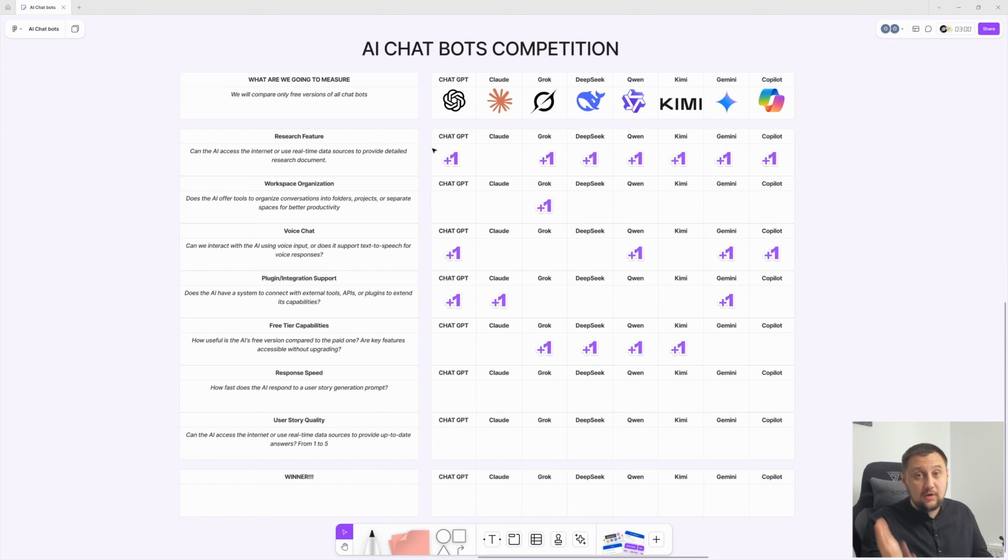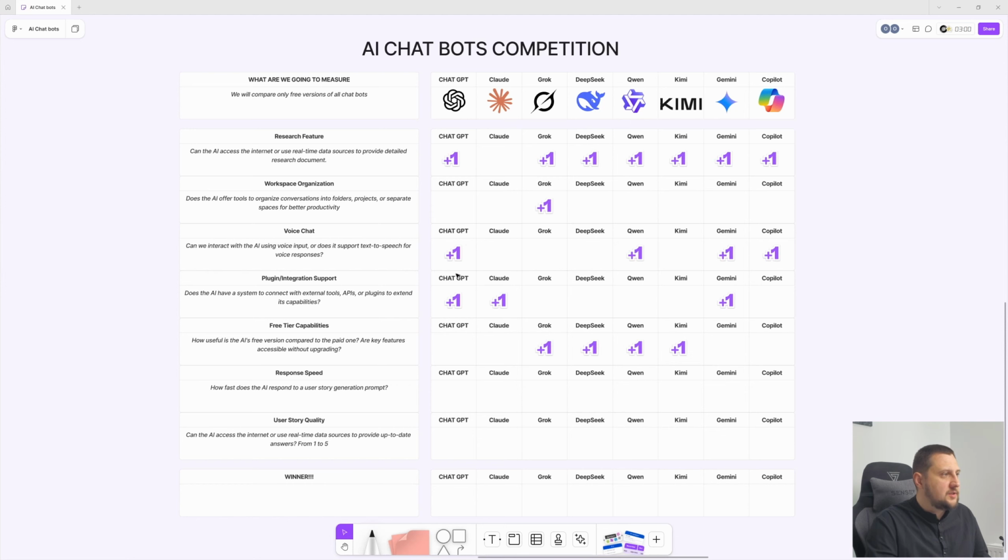So about our competition, I evaluated 5 of the attributes we were measuring. First, research feature. As I showed you, almost all of the models we were talking about have it, except Claude. Then, workspace organization, the ability to organize projects in the free version, only Grok AI chat has.